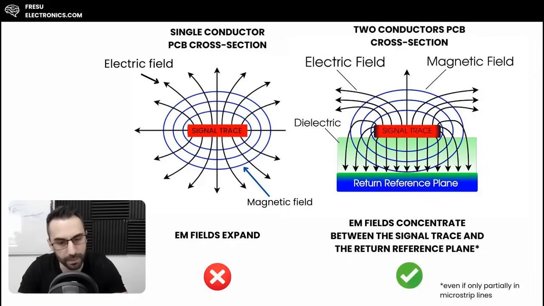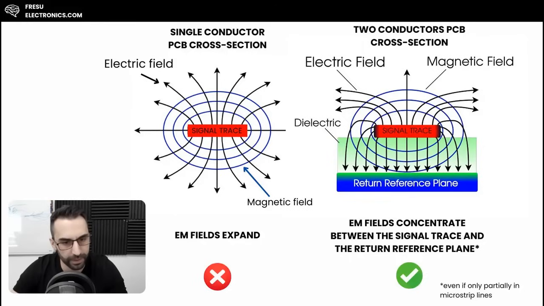This is why it's important, because without this plane, the fields will continue spreading from the signal trace as in the picture of the single conductor. Understanding how these fields are contained by the return reference plane is essential in printed circuit board design, because the choice of the stack up, meaning how the layers of the board are arranged, must be based on this principle. The key takeaway is this: if we remove the return reference plane, we allow the field to expand uncontrollably. This is one of the major reasons why PCBs often fail EMC tests and generate EMI issues, because signal traces without an adjacent return reference plane lack the necessary containment for the fields, leading to excessive radiation. When we measure the fields during the EMC test, we often find that the level exceeds the requirements, because without a return reference plane, the PCB effectively becomes a radiator and emits unwanted electromagnetic energy.